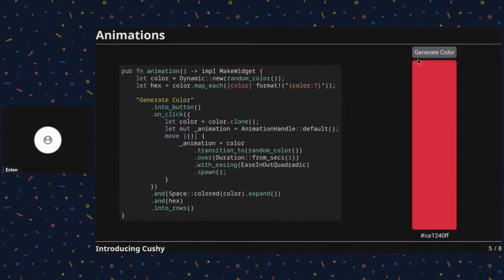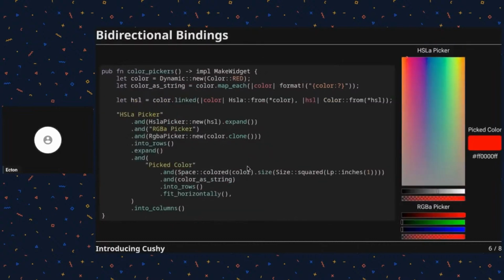But what it also means is that if I click this button a bunch, I don't have a bunch of different animations competing. This is overriding the last animation, canceling it, and storing the most recent animation to keep it going. So anyways, there's a lot of really cool stuff working here.